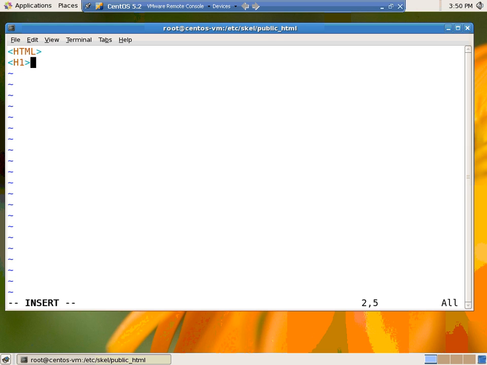HTML, some of my lovely HTML code, default user web page. And probably the ugliest use of HTML you've ever seen, but it'll work.